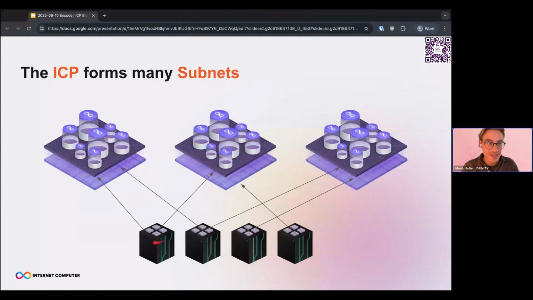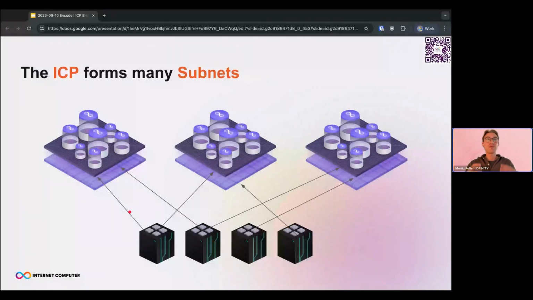As you can see, within each data center there are, in this example, 4 nodes. Of course, it could be 100, it could be 10. It doesn't really matter. This is just a simplification. And then the nodes, those gray boxes that you see here, together form something that we call a subnet. Every node can only be part of one such subnet. So the nodes are assigned to subnets, and they can only be assigned to one single subnet.